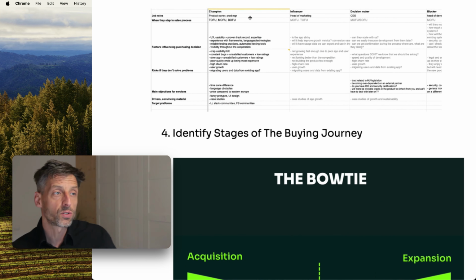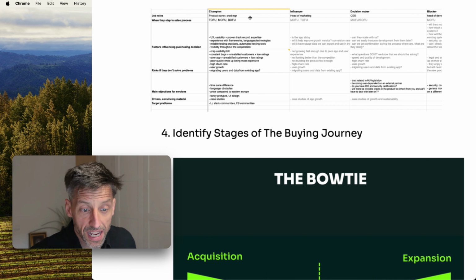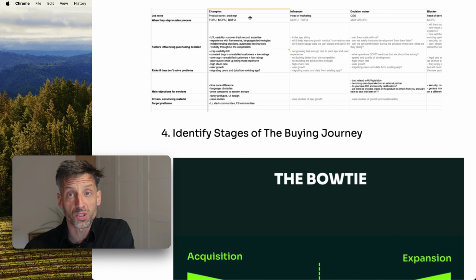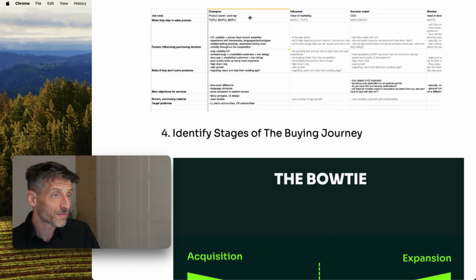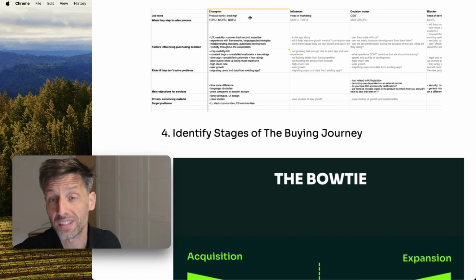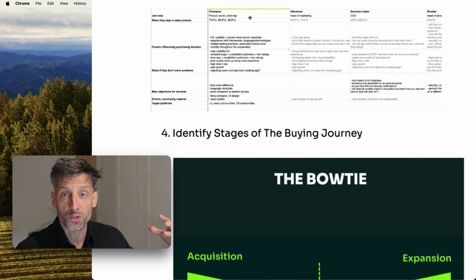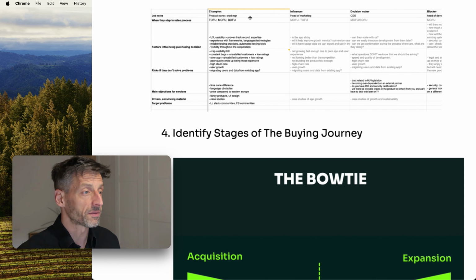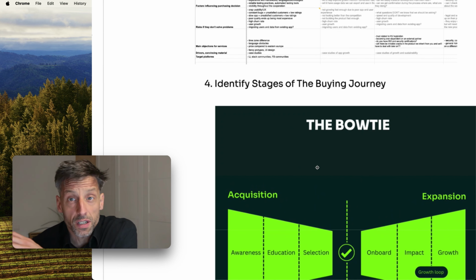And the champion is the person who is not going to be the decision maker, but they're going to be the most active. They're usually the closest to the problem that you solve. And they're going to be present throughout the buying cycle. And they're the ones who can get you to talk to decision makers, because decision makers are usually hard to reach. And most people try to target decision makers straight out of the gate, which is a mistake because they're super hard to get to most of the time. But what you want to do is build up great champions who are going to champion your solution and actually help sell it internally.